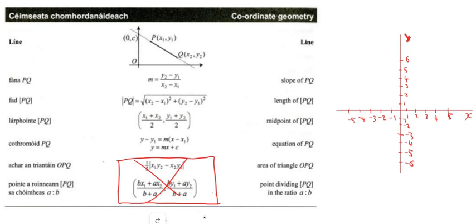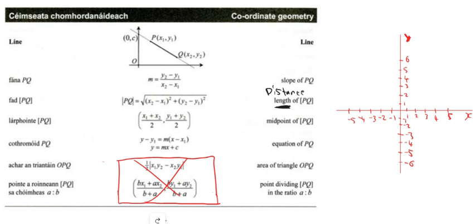The next one is the length. Now this is also the very same thing as distance, and I think they probably should call it distance. But what it means is if I take 2 points on a graph, so the first point is minus 3, 1, and the second point there was about 5, 7. It just calculates how far it is from one point to the other. So the distance between the 2 points, or the length between the 2 points. That's what that formula does for us.